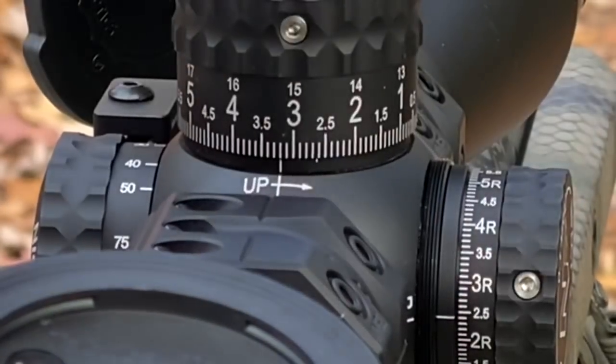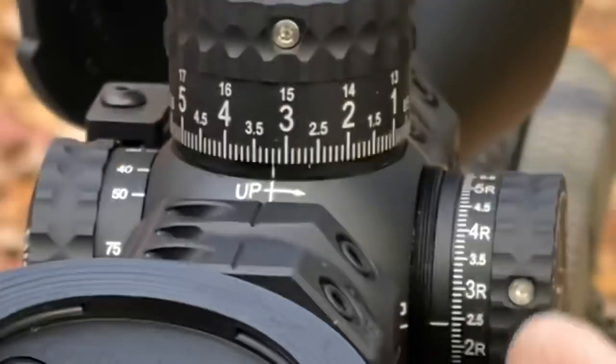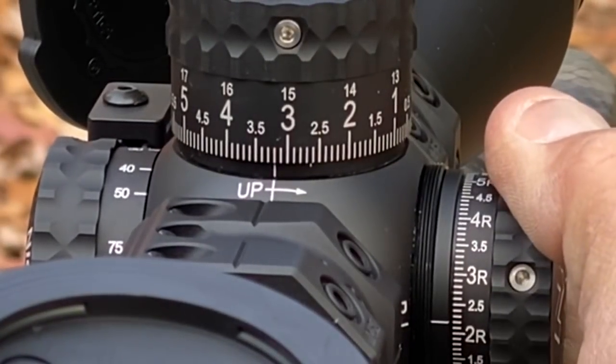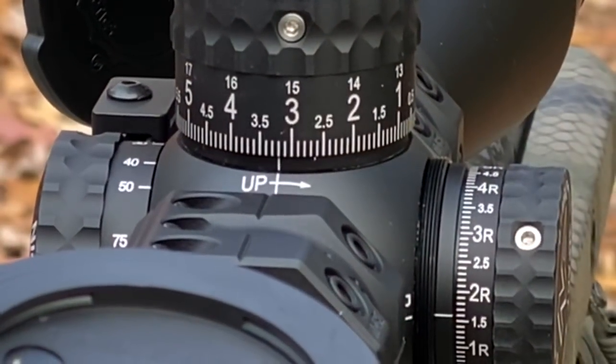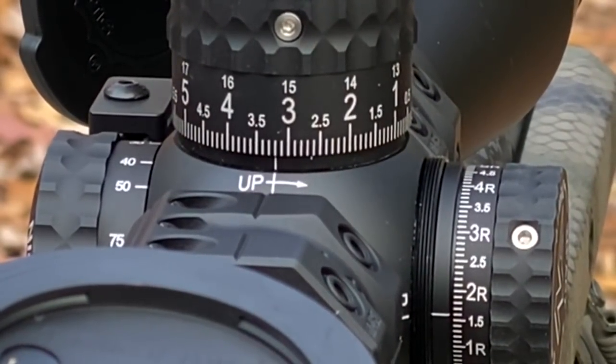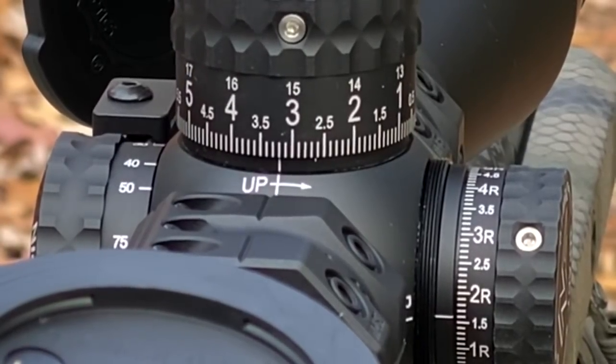We're also to the right about 8/10. So I want to go to the left 8/10. Right is down, so we're going to go 1, 2, 3, 4, 5, 6, 7, 8. 8/10 left. Now that might be too much because I'm just estimating on what's in the reticle itself, but that should at least get us close enough to get within one of the green bullseyes.